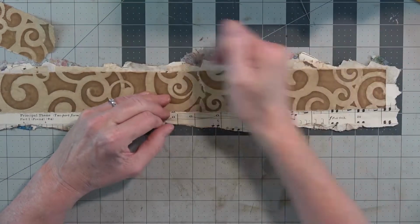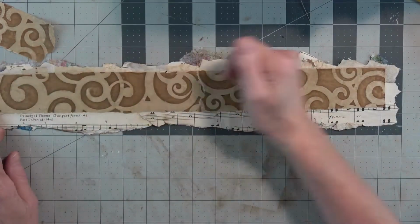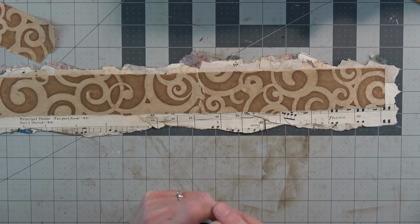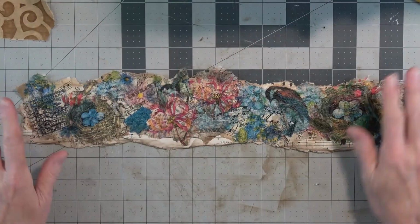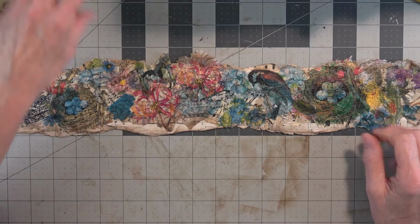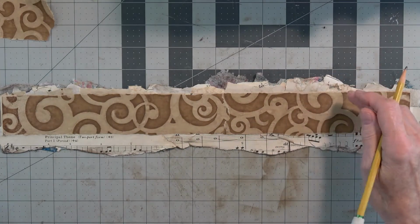There we go. I think that looks okay. Just smoothing it down. All right. Now, do we want anything dangling off of it? If we do, what we need to do next then is decide where we want those holes.